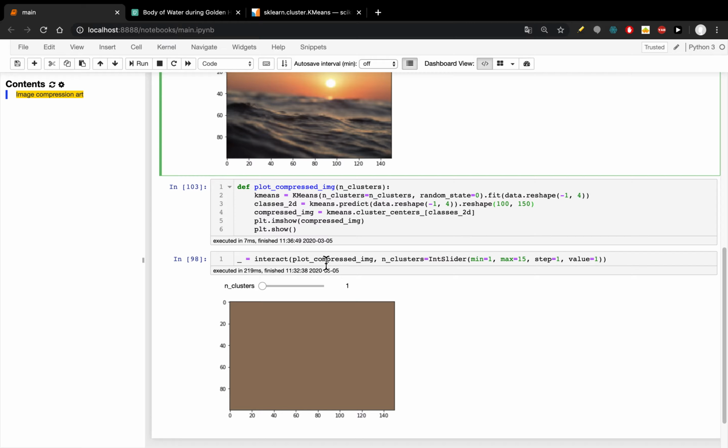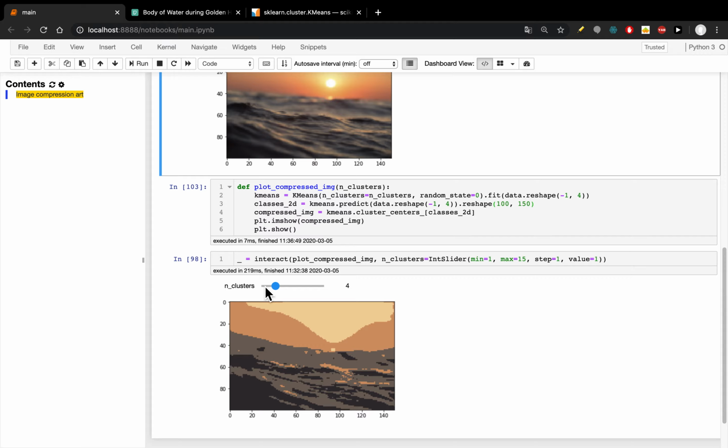So without explaining how to do it first, I'm going to first show you how good it looks. Here we can vary the number of clusters, or number of colors, in the image, and we can get this kind of abstract effect showing up. As I increase the number of available colors, the art, if you agree with me that it's art, is approaching the original image, right?